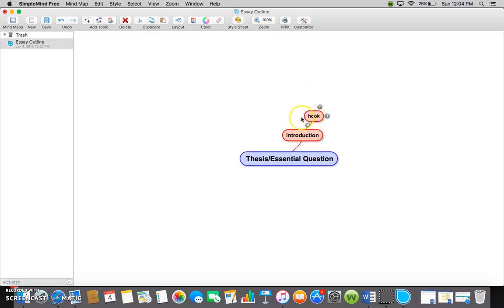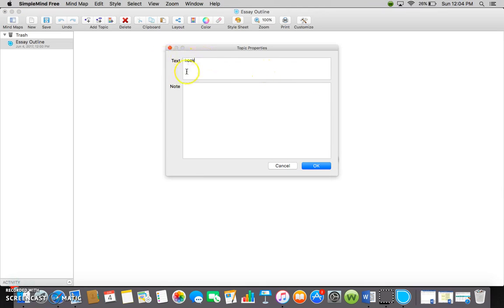Okay, so let's discuss some of the other icons we see here. You see the small t, which represents our text. The text is the hook, and the T gives you the option to add notes to your text. Okay? So if you're writing your essay and you have some ideas that are already pre-developed, you go ahead and type them in here so you don't forget them. So if I had my hook already developed, I would type my hook in here so that it's logged and I wouldn't be able to forget it. Okay, so for the sake of typing, I'm just gonna write hook 3 times.